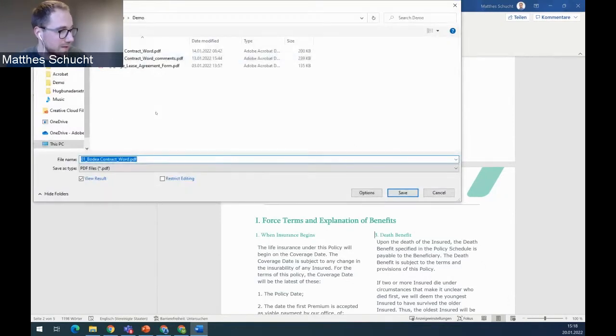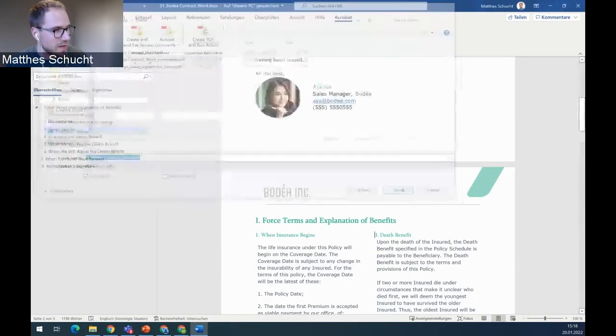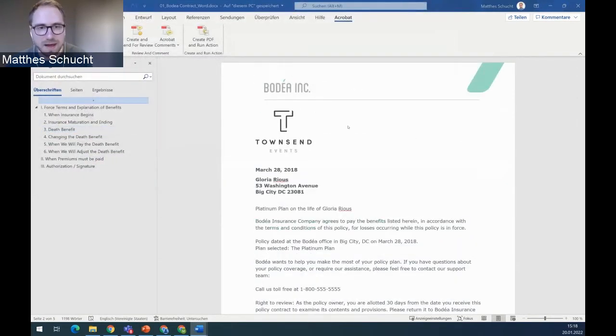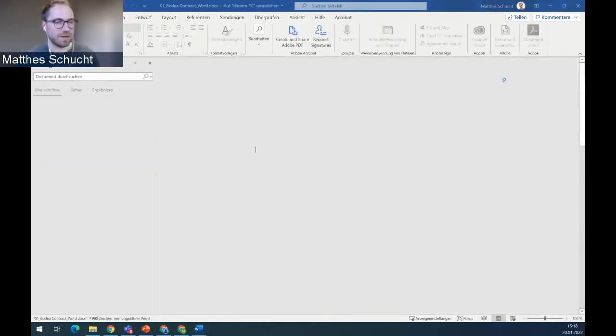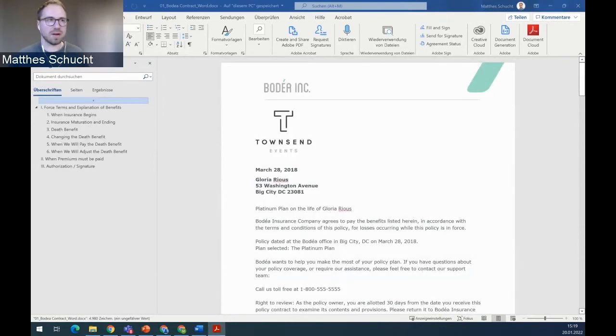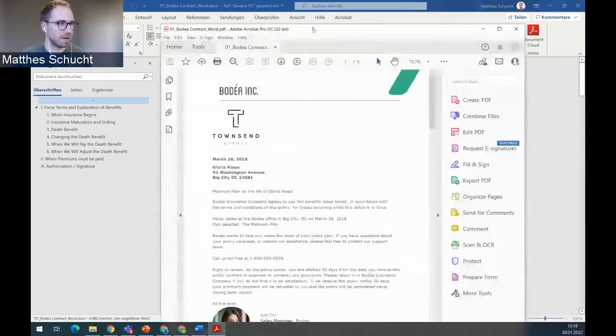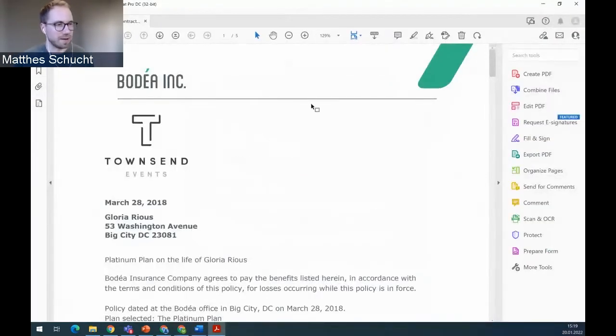I select the target folder where I want to save this document. I can just leave it in this folder as it is. I click on Save, and right now the PDF maker of Acrobat will convert this Word file into a very accessible PDF document, and it's opened automatically in my Adobe Acrobat.